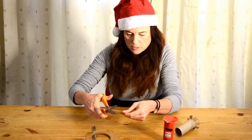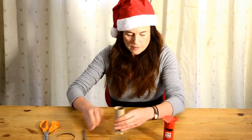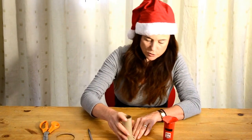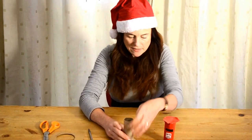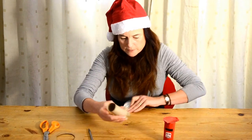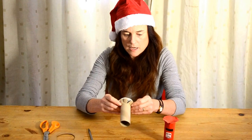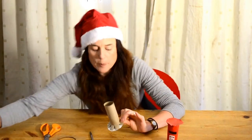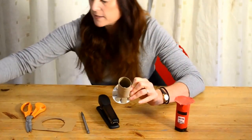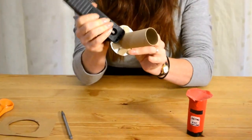There we are. And when you've got your circle, it's easiest if you can do it with the cereal side downwards, just takes less paint then to cover it. Place him on the top like that, and I just used a stapler just to staple all round and hold it in place. So that's all I'm going to do there.